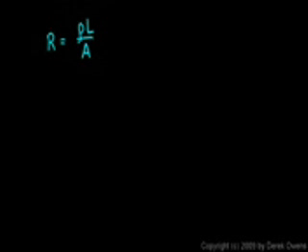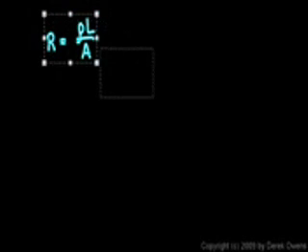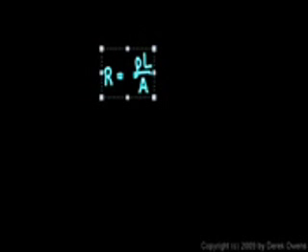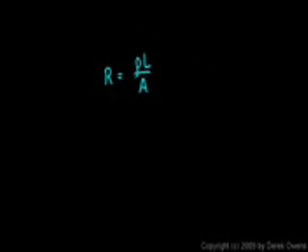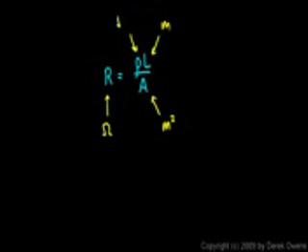Now let's think about the units for a second. Actually, let me move this over here. Okay, think about the units here. Resistance has to be in ohms. Length we know is in meters and area is in meters squared. So the resistivity has to be in ohm meters. And you can see that if you do it that way, these two meters up here will cancel out, leaving you with ohms for resistance. So the unit for resistivity is ohm meters.